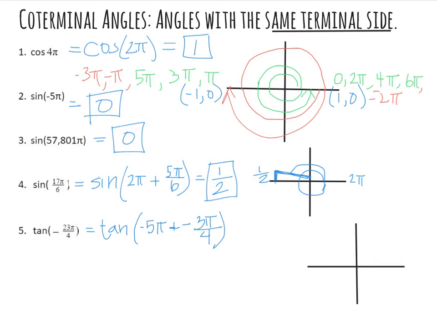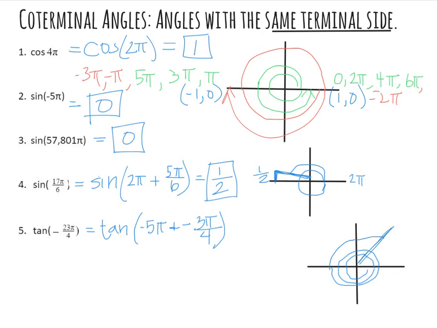So when I'm looking at where this would fall, I know that I'm rotating clockwise. I would go negative 2 pi, around again would get me to negative 4 pi, negative 5 pi lands on the negative x-axis. And then I need to rotate an additional negative 3 pi over 4. So I need to think about how far 3 pi over 4 travels. I know that 3/4 pi will go through one entire quadrant and then halfway into the next.